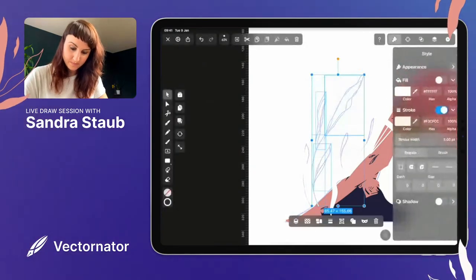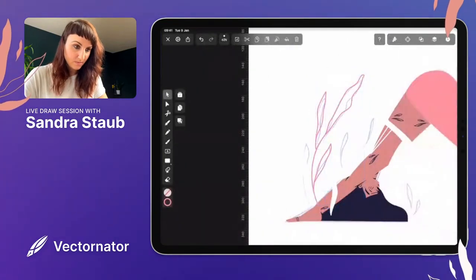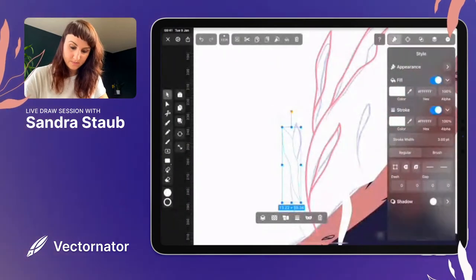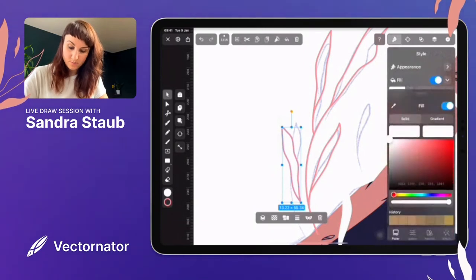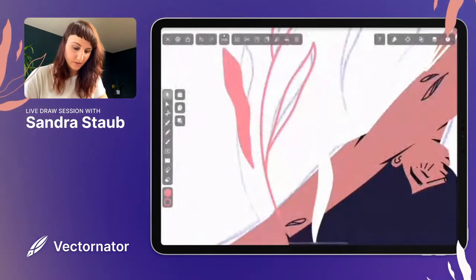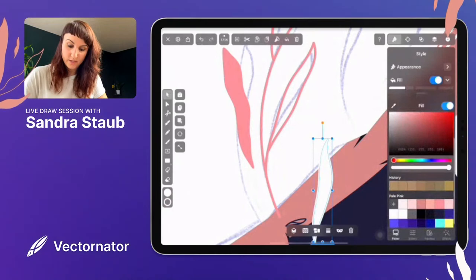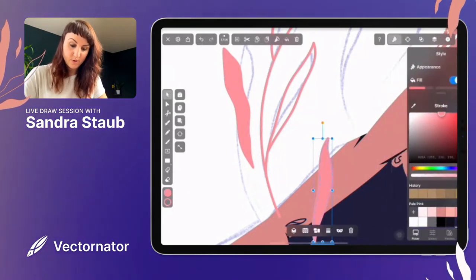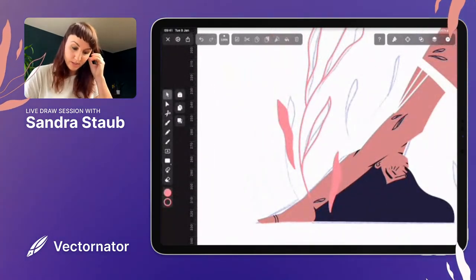Nope. Then let's just do them in pink for now. Okay. So I can always change them back to a different color. I wanted them to be white, but the technology didn't quite work for that. So not a problem, you can always switch up the color. So I hope now you can see a little bit better what I was trying to explain.